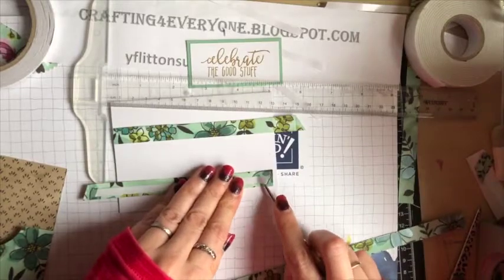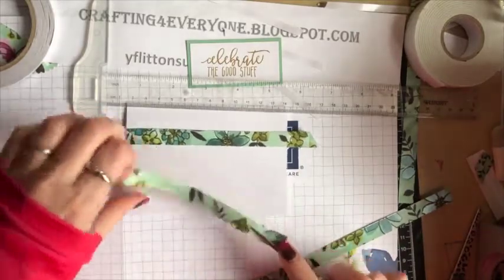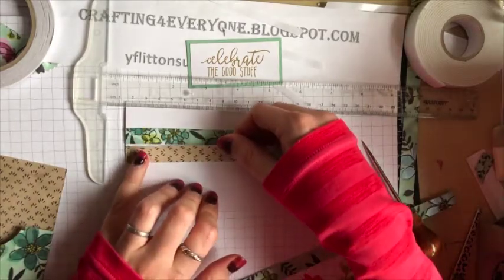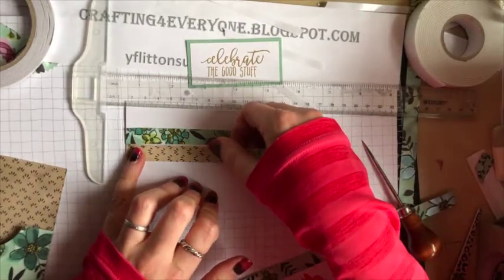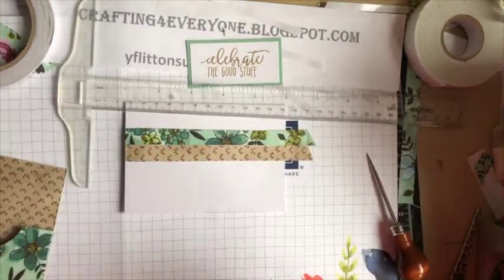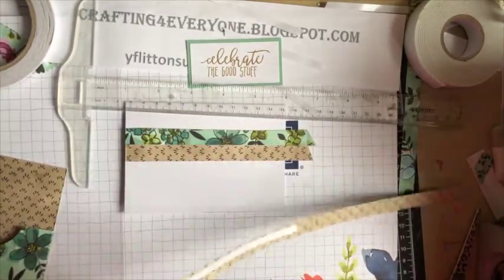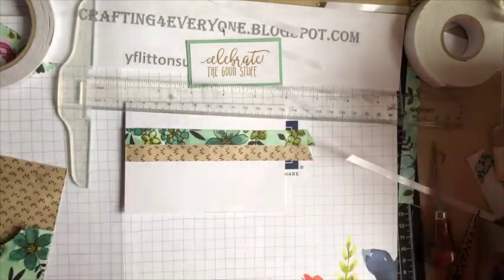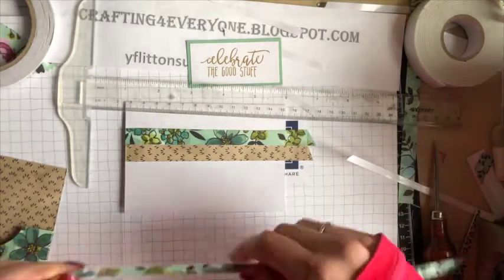I did a video a few weeks ago just showing you about essential tools for crafting, and the tea ruler was one of them, because it just helps so much. I think in my original design I wanted to leave gaps in between this, but I haven't, so never mind.